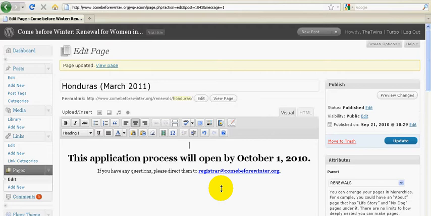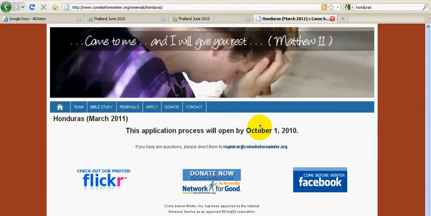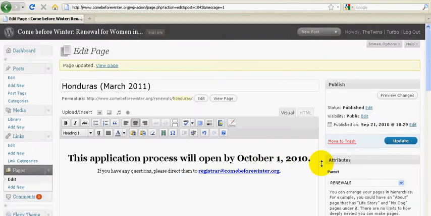Well, you don't have to do that. It's just what we chose to do. If you have the ability to do that, you can. You don't have to even put a picture, but I think it adds an element to it. So for this tutorial, what I did, and we'll leave it up there if you ever want to change it, you can. We're going to add a photo there and then add some information about the Honduras dates and stuff like that. So let's start off by adding a photo.